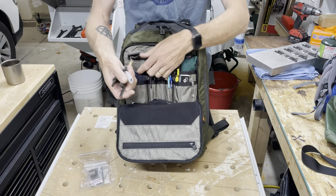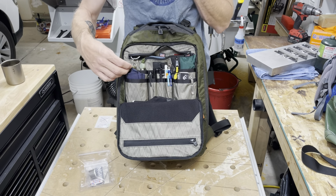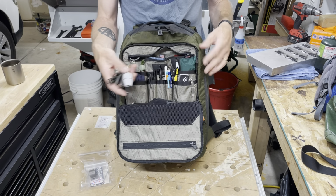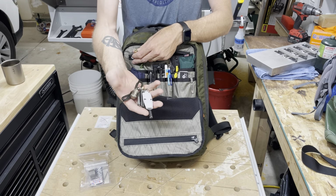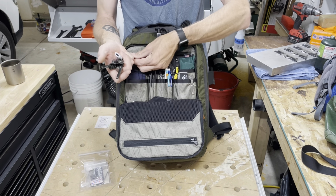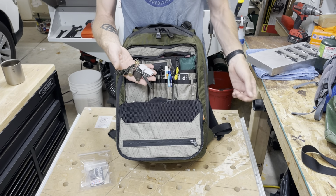This is great. I got a key bar magnet right here, which I'm not normally a fan of magnets. They mess things up, in my opinion. They're just always gunky and full of weird stuff. But I really do like this one. This is something I take with me everywhere pretty much, and I have for years and years, and it essentially is just a little urban survival thing anyway.